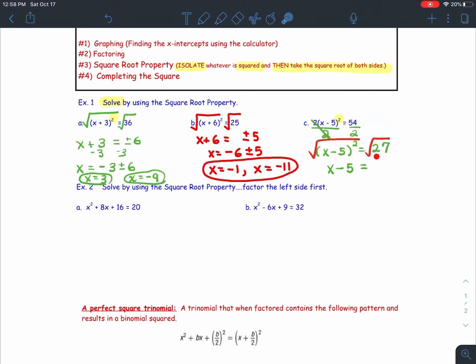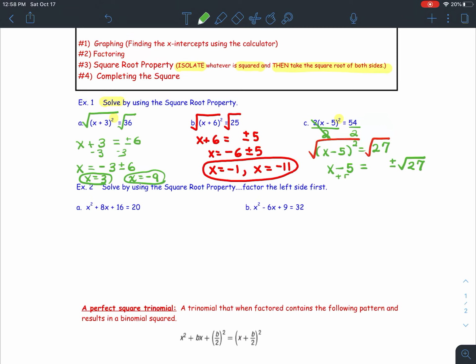Now in this example, you'll notice I'm not taking the square root of a perfect square like I was back here when we did the square root of 36, or in this example right here, the square root of 25. If it's not a perfect square, do not type that into your calculator and write the decimal down. You're going to leave the square root symbol over top of the 27 and put a plus or minus in front. Anytime you're doing the square root of a number, you put a plus or minus in front of that. We didn't do that over here because there was a variable here.